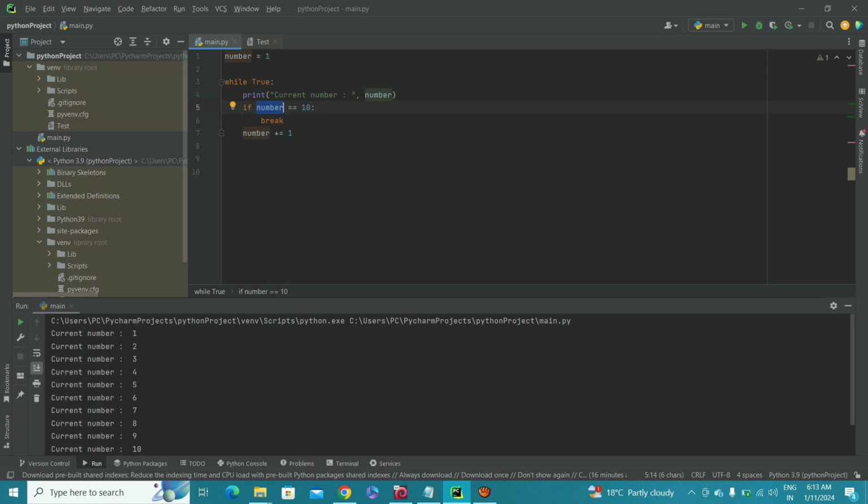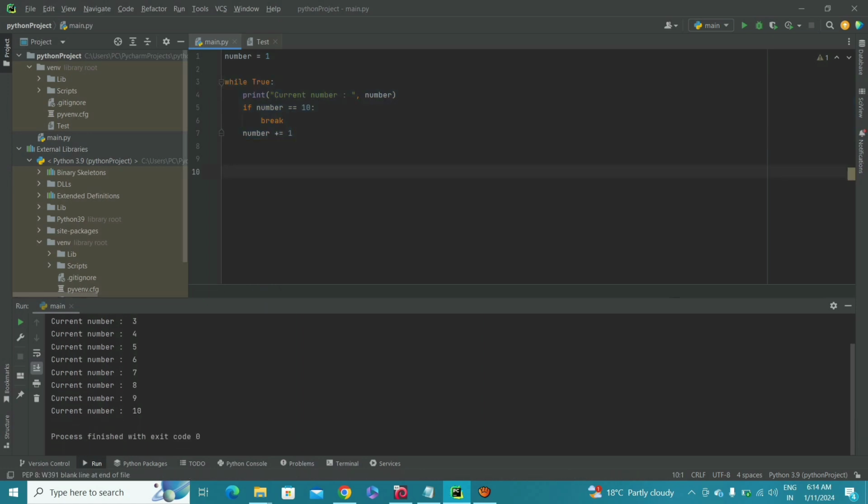So again, the loop will continue. Again, it will check what is the number, then 2, 3, 4, 5, and so on. And when it reaches number 10, it is going to break the loop, right? So this is how the program is working, and it is printing out the number over here until it is 10.